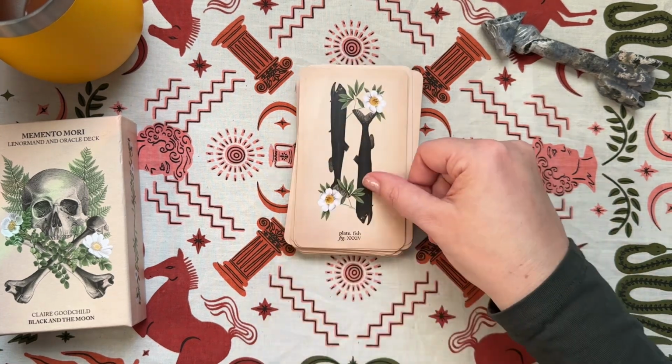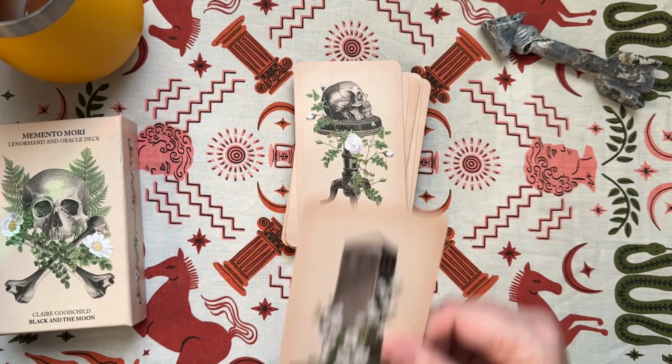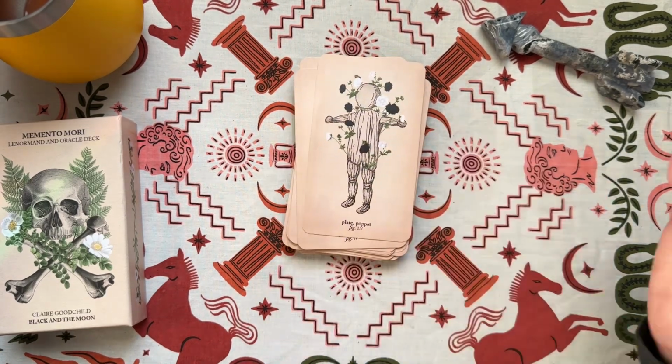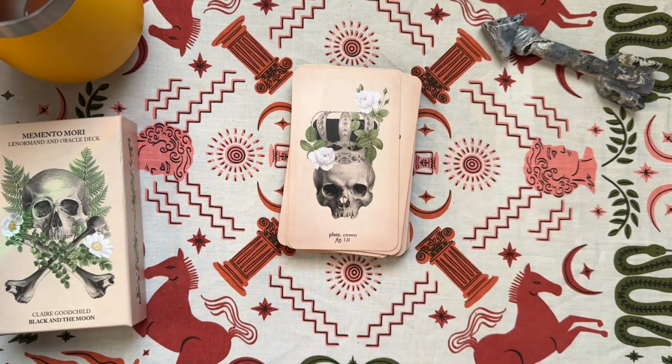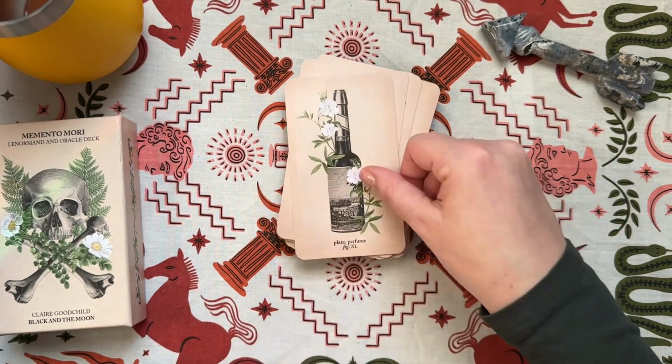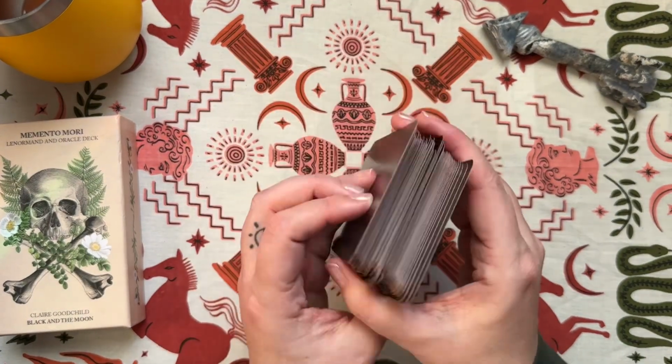But so good. And part of me feels so sad that I didn't try using it sooner. I know I did try when I first got it. It just wasn't its time, I guess. I just feel like I wasted so much time. So good. An amazing deck. Absolutely amazing. So that took the #1 spot for my Oracle decks.